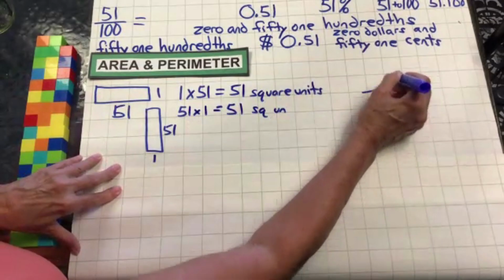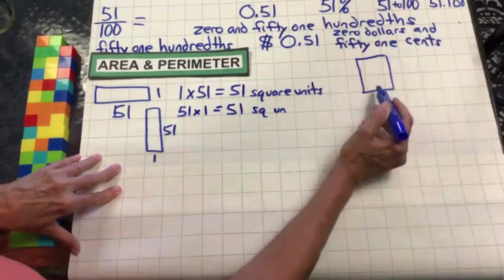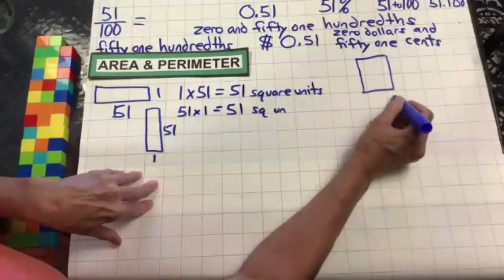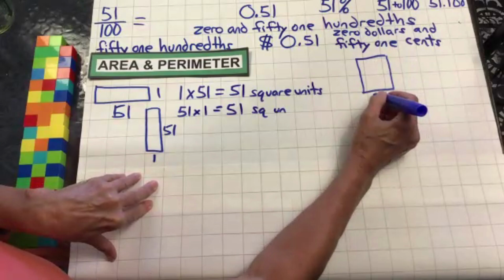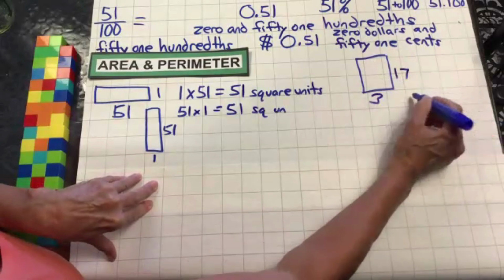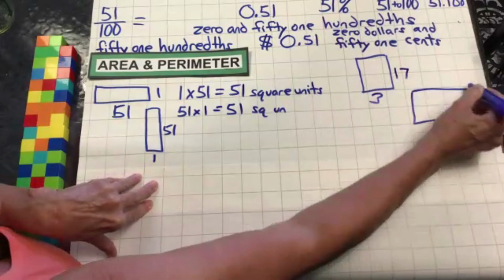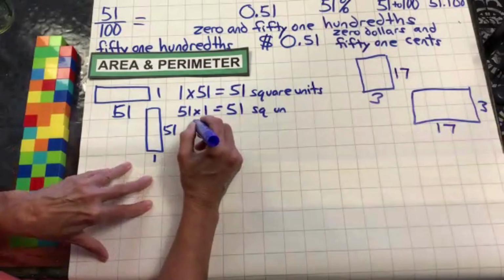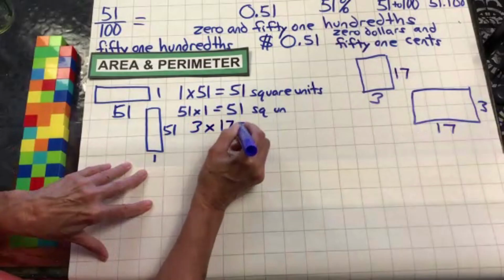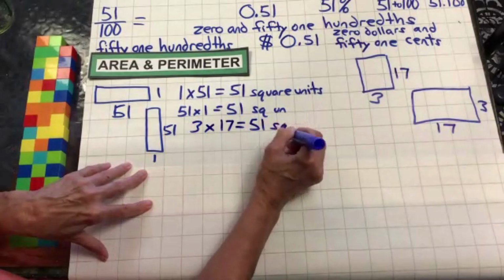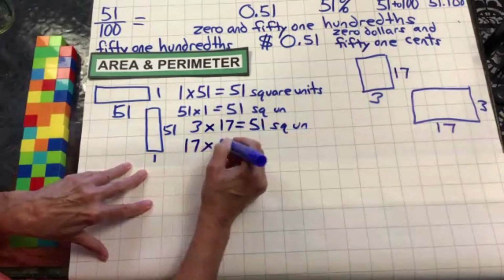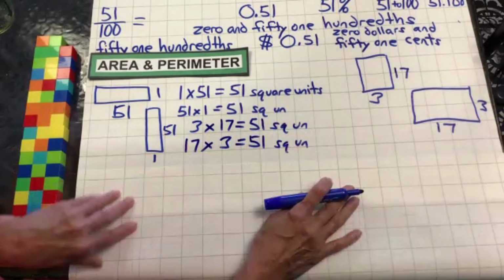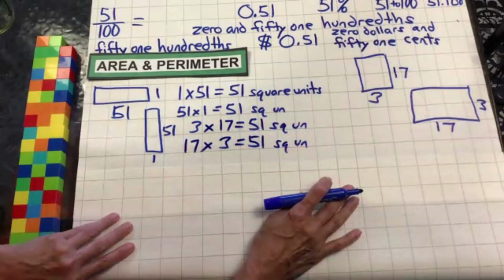3 by 17. So when we're talking about our area and perimeter of a rectangle, we are always walking over and then going up the ladder. So this is 3 by 17. And then we're going to have our 17 by 3. All right, so I'm going to write that out here. 3 by 17 equals 51 square units, or a 17 by 3 equals 51 square units. And there we go. But we have not done perimeter yet.